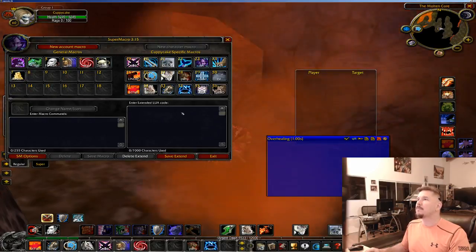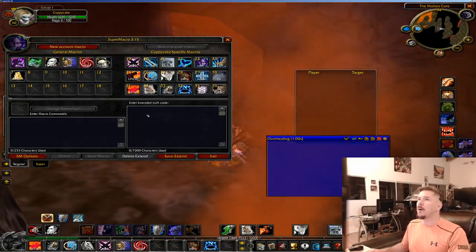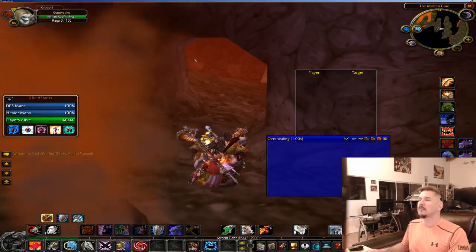Okay, so the big difference with SM is you have this little box over here, and this little box is really special.